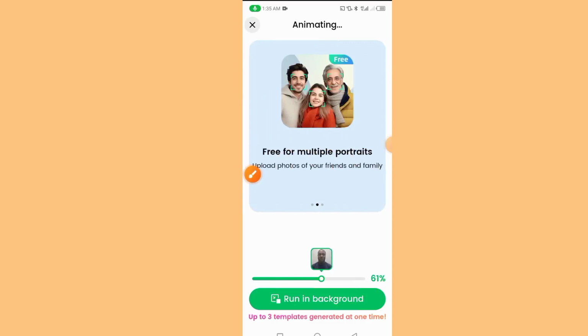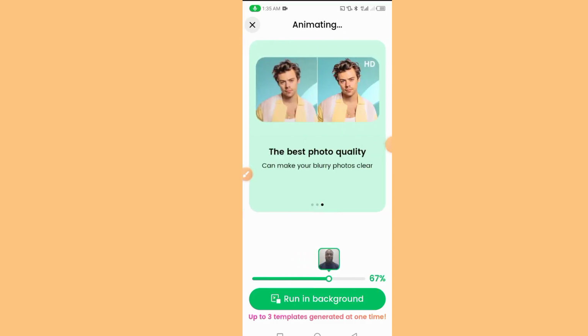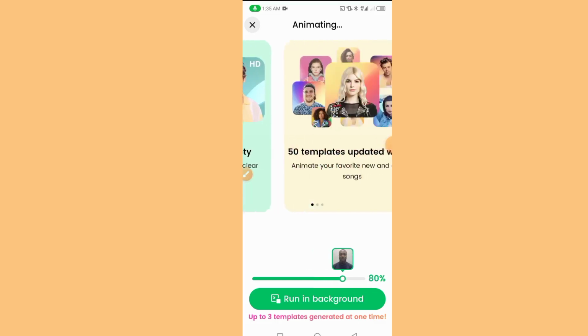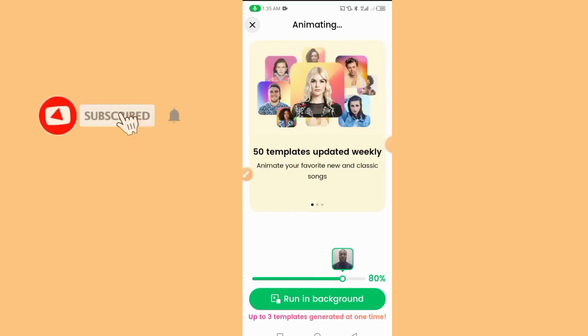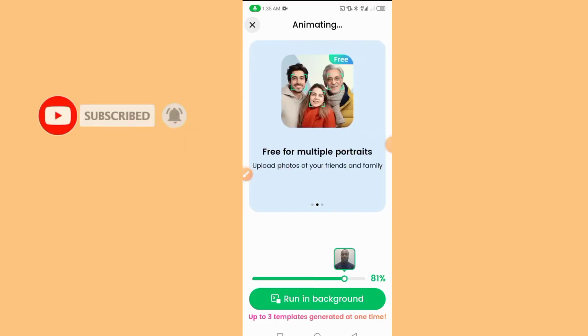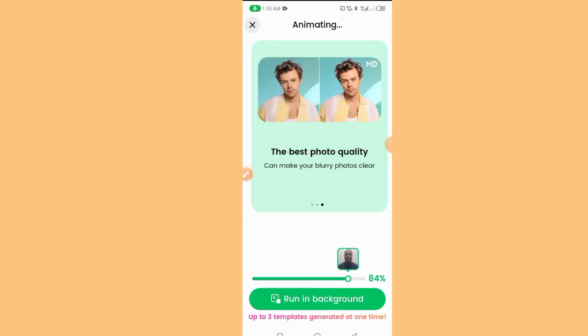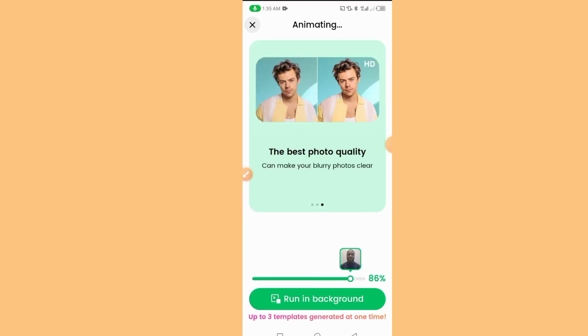So one of the things this application does, just like I said earlier, is that you can use this application to make a picture speak, or to make a picture sing, and also to convert the pictures to AI, which I'll be taking you through step by step, with all the settings that are required.